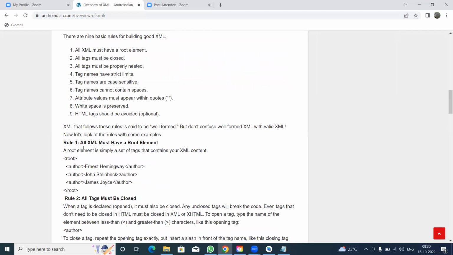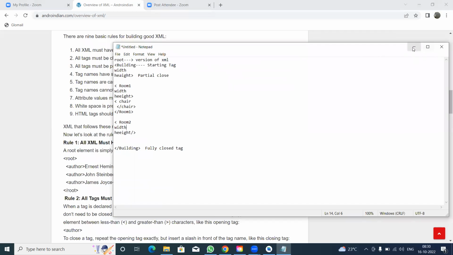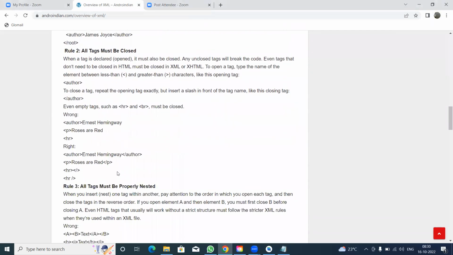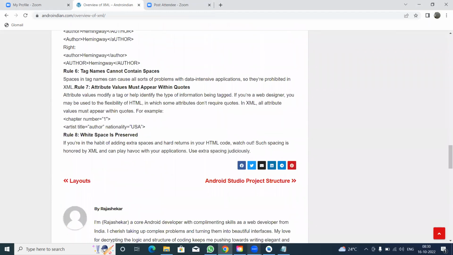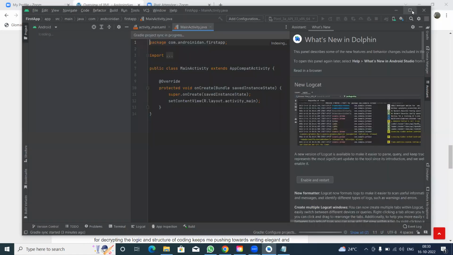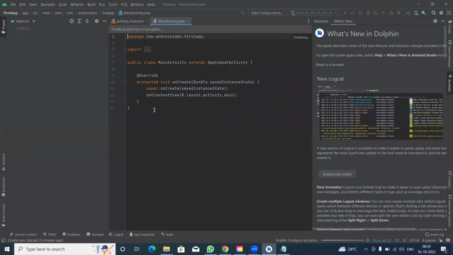See, I told you this is the root element. Here the root element will come, and within the root element all tags should be closed in this format. You can compare here and it will be easy. Yesterday we discussed that when we create a new project, it is created with two files: one is the Java file, the other is the XML file.